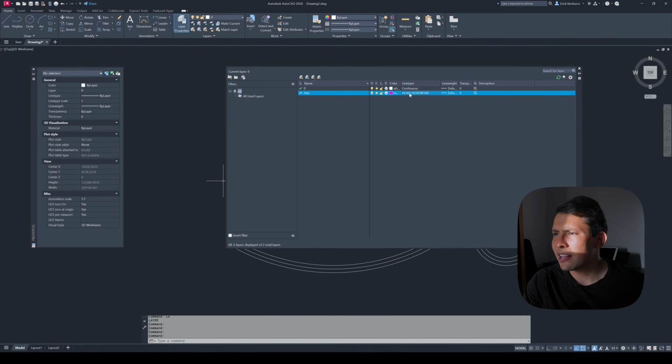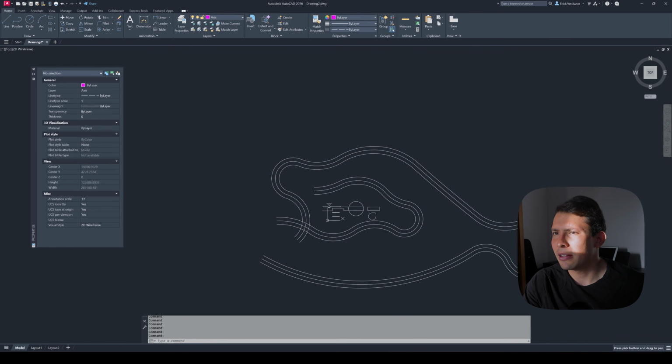As you can see, the line type has been selected now, but we are still on the 0 layer. So we need to click on this layer twice, or another way of doing it is selecting this button right here, which means set current. So again, I'm gonna go to axis, make it my current layer. Then I am gonna minimize my layers panel.